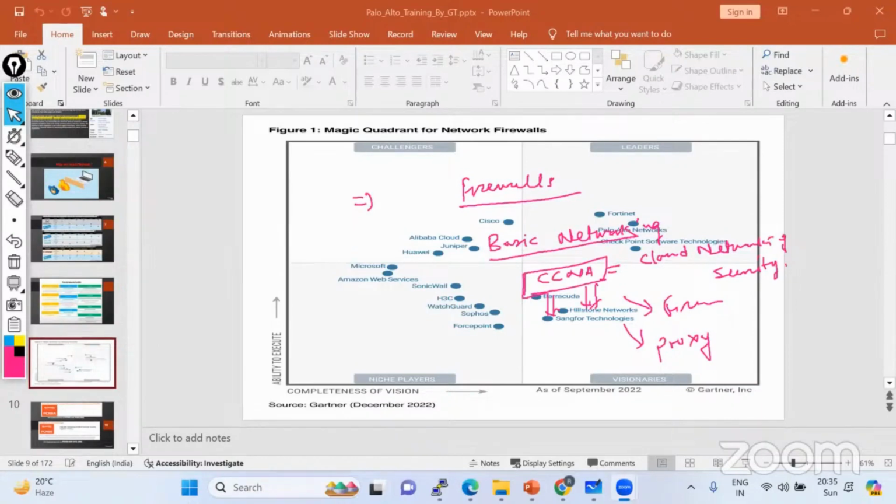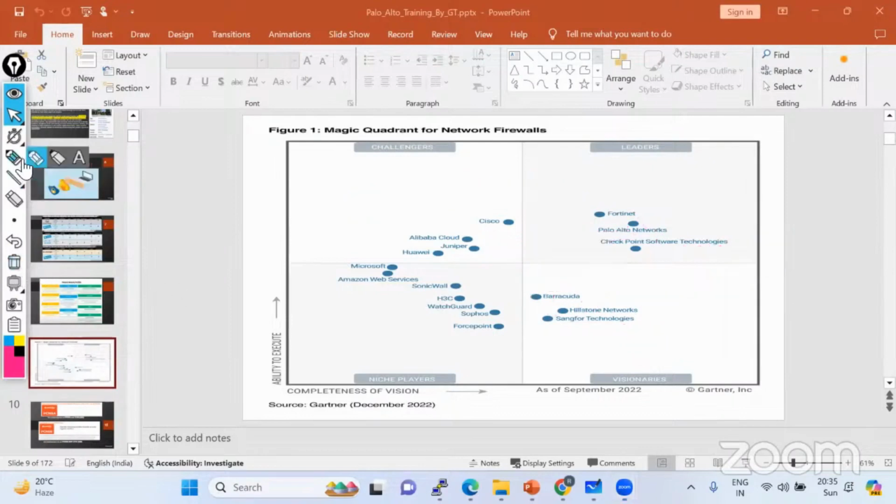They learn firewall first, and in parallel they can go through some basic networking, but they also have to do the basic networking. It's not like you just learn some topics of a firewall, do the practice, and you become a champion. No, it's not like that. So basic networking is very important. CCNA is very important. Then if you go to understand the firewall concepts, it is going to help a lot. Now coming to the second use case.